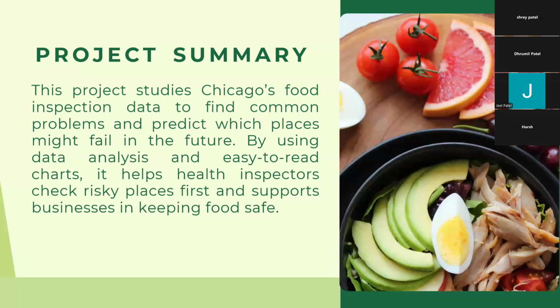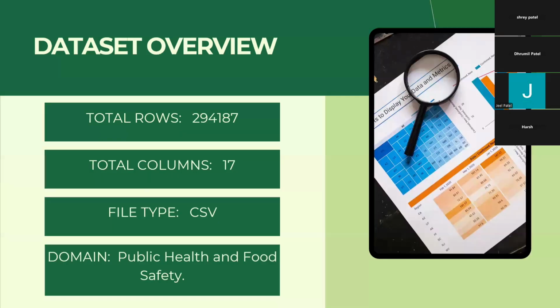If we talk about the project summary, this project focused on Chicago's food inspection data to identify common food safety issues and predict potential failures in the future by leveraging data analysis and intuitive charts. We aim to assist the health inspectors in prioritizing risky establishments while also helping businesses improve food safety practices.